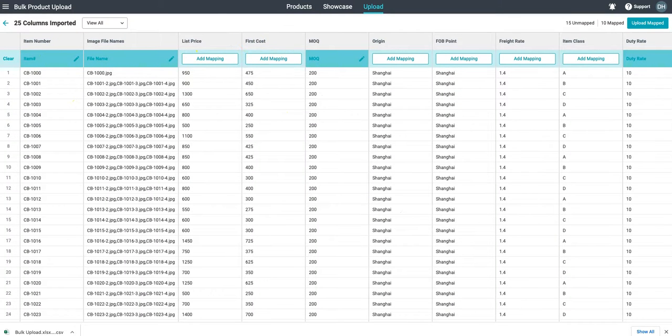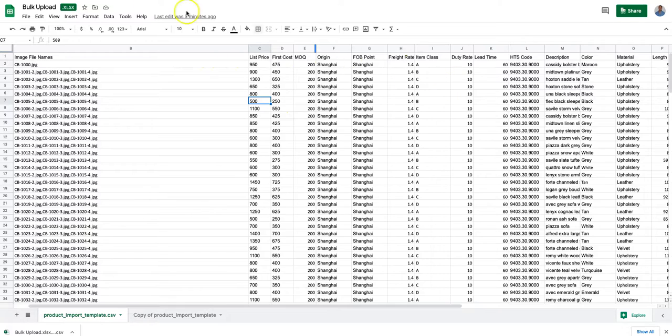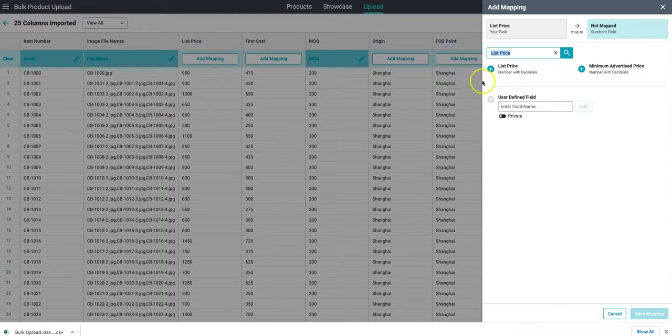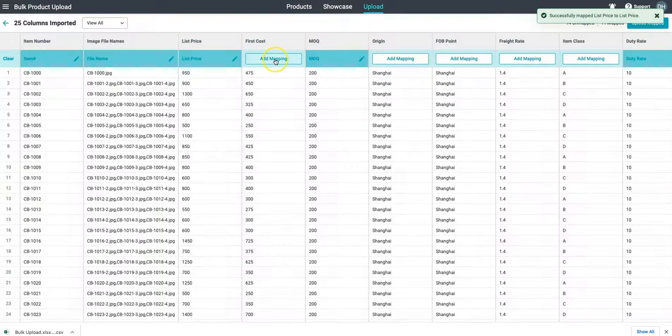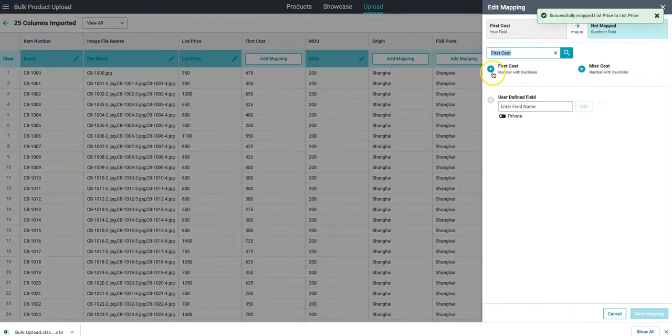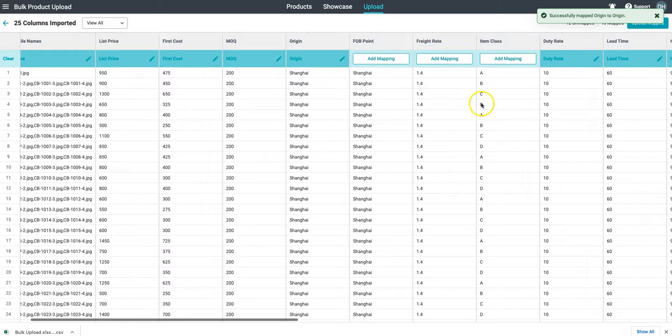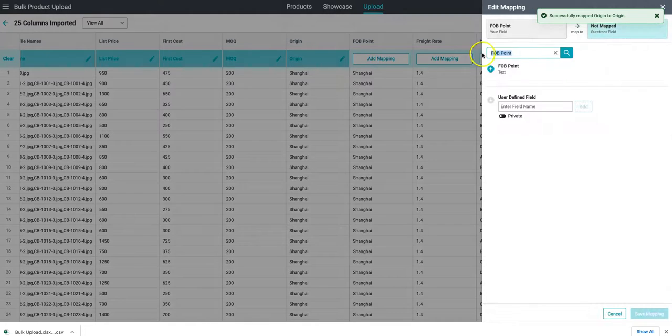Here, the system will recognize some of these headers, but it will also show us what that data is so that we can come in and map the data that we had in our file into any field that we want in Surefront. After we do this one time, Surefront will remember our column headers, so the next time we drag and drop a file with the same column names, it will automatically map those values into the Surefront system.